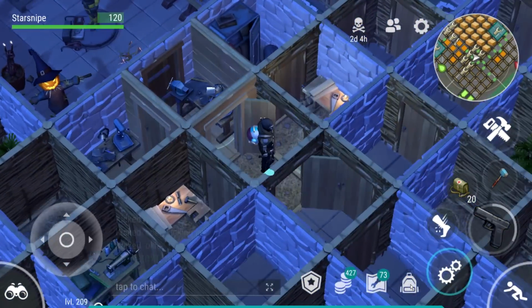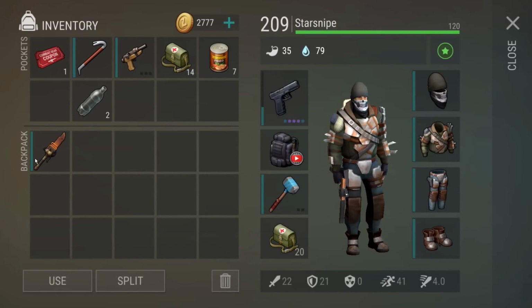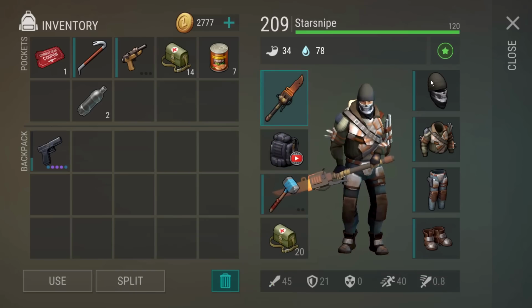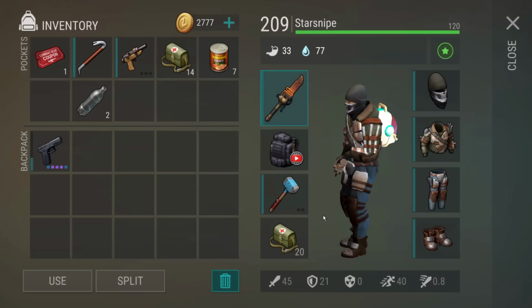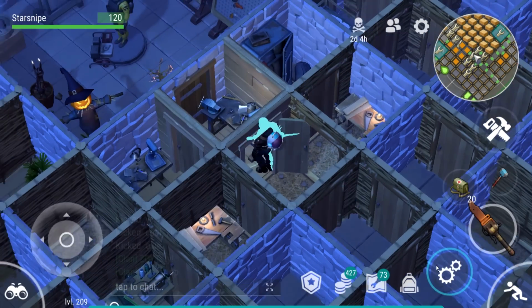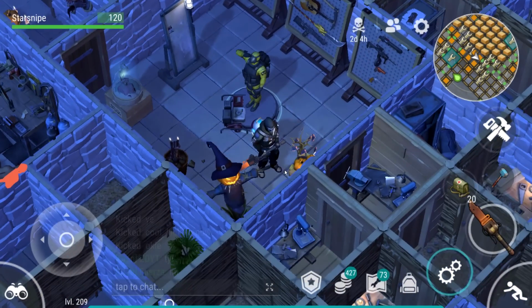But obviously, I want to hear what y'all think about this new Raiders mask, because this is something that we've seen on Raiders for quite a while, and finally we can join them. And not just that, we can join them with the weapon that we see on Bone Breakers during robberies. The slasher, sizzling hot razor of this makeshift weapon can cause deep wounds for the enemy. And oh my god, that looks incredible. On top of the incredible lookiness of this, it is a very, very special weapon, because it has a special effect every single time you attack with it, similar to a flare gun.